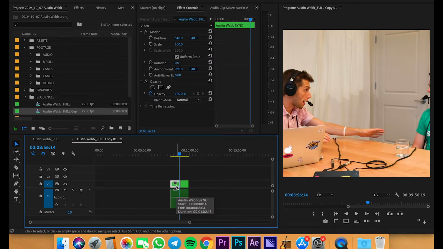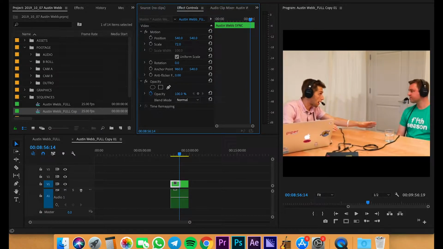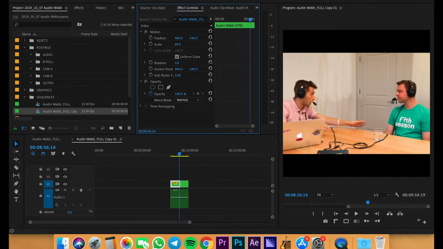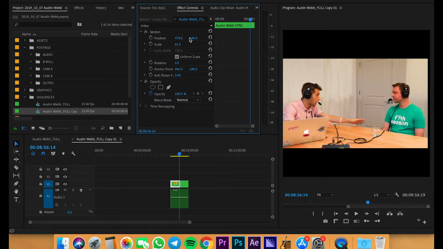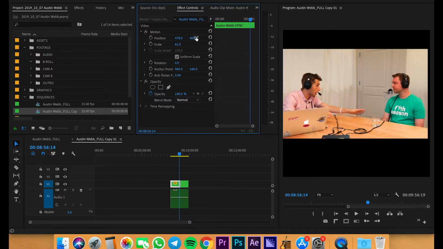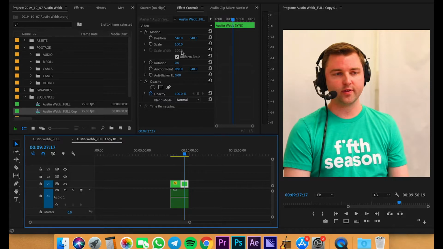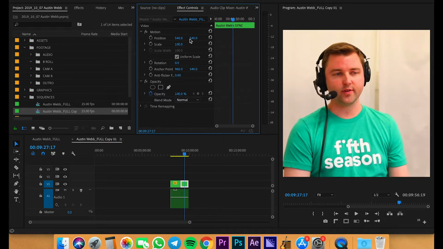So to change that, you click on your video clip right here, and you have to go into your effects control panel, and you can change the scale to fit in that square however you'd like. This will change how big it is. This will change its position within the frame. Move it up and down, left and right. And then there's a camera angle switch, so you'll kind of have to position that however you'd like within that square. I think that looks pretty good anyway.